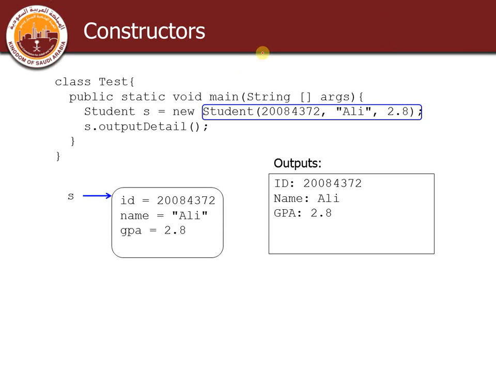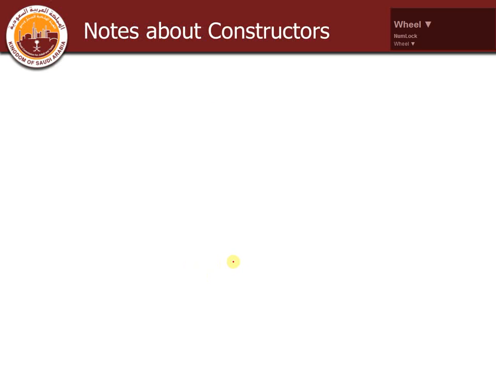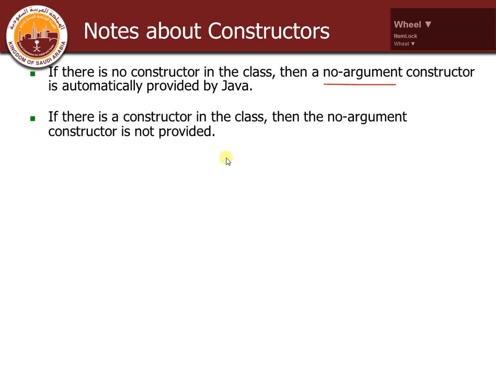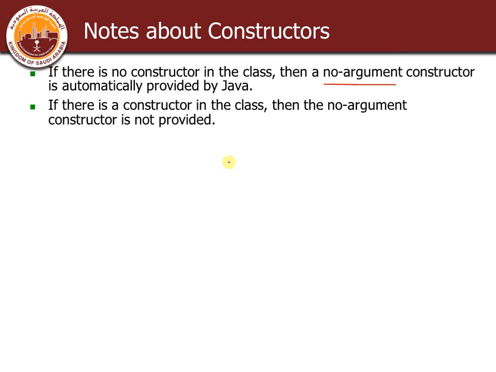So this is quite simple, but you need to understand that every time I need to put some initial values, I can use the constructor, which is a handy way of putting initial values inside of your instance variables. This being said, let's get into more information about those constructors. We said if there is no constructor, then a no argument constructor is automatically provided by Java. But what happens if you have a constructor which takes some arguments or some parameters? Then the no argument constructor is not provided anymore.